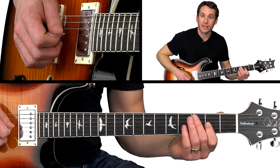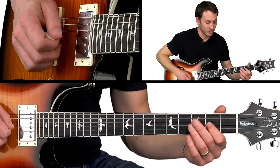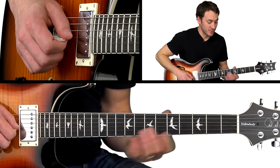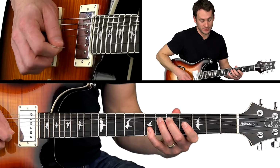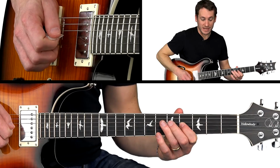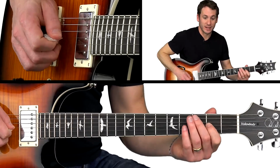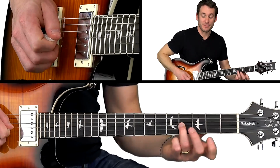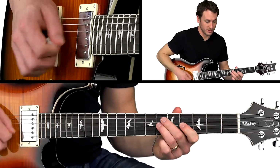Now what that little walk down is, is the major 3rd, 2nd, and root of A. So you're doing that pedal steel bend to achieve B major. And then when it switches to A, it's 3rd, 2nd, root. And then I tag it with back to B, like that. It's a really cool little country style lick that you can use over a mixolydian progression.